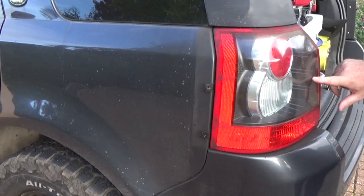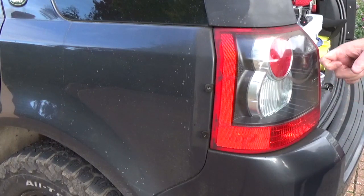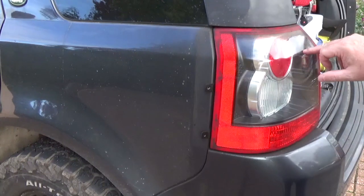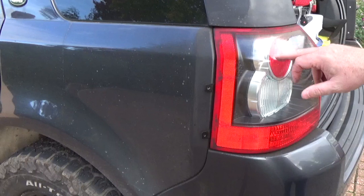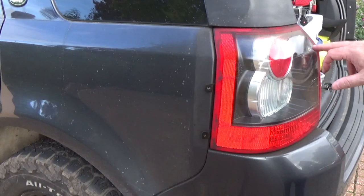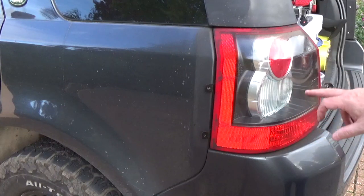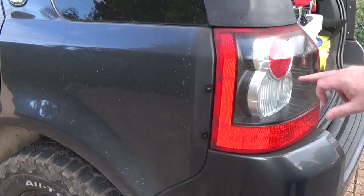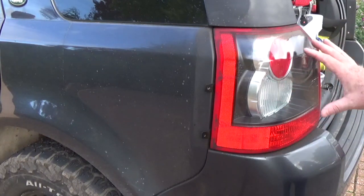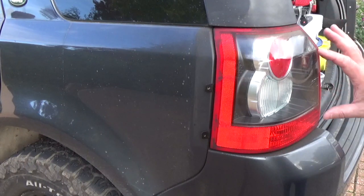Now this light cluster's actually got a crack on the lens there. May change these at some point. I can't go to the later style, because the lower chrome circle actually goes up that way rather than down that way, so the light guards don't work. So if I'm going to keep using those light guards, I need to stick with this style.